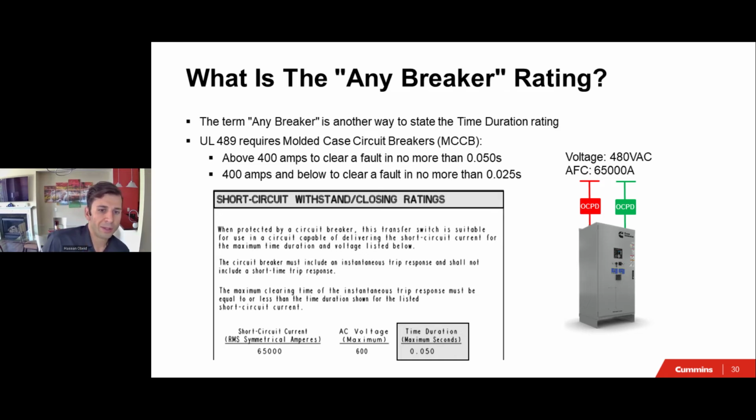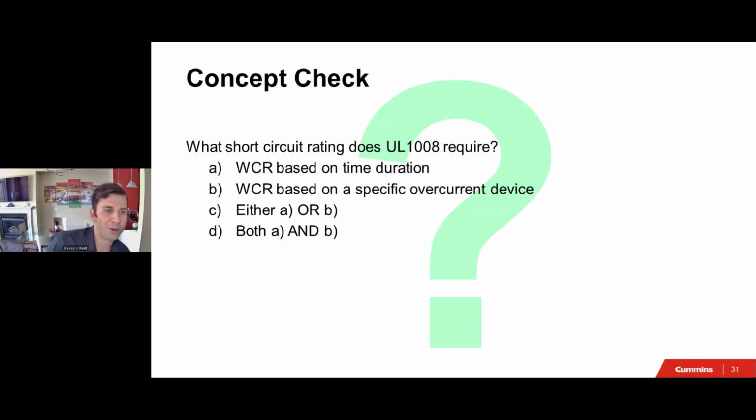Okay, now we need to talk about the short time rating, but before I do that, I have another quick quiz for you. The quiz is, what short circuit rating does UL 1008 require? In UL 1008, do they require the short circuit WCR based on time duration only? Is it WCR based on a specific overcurrent protection device? Is it either, or is it both? Which one do they dictate for the manufacturer to do? So let's take a look at the survey.